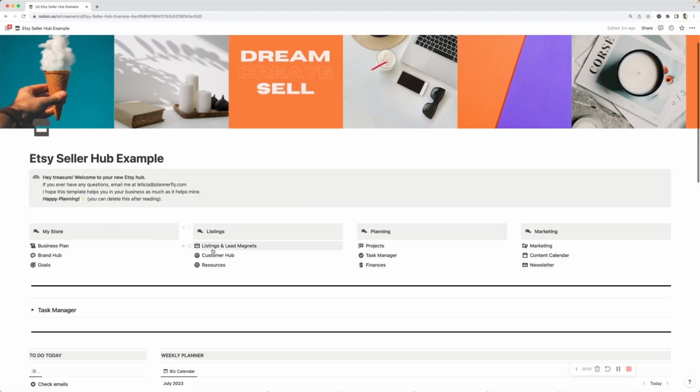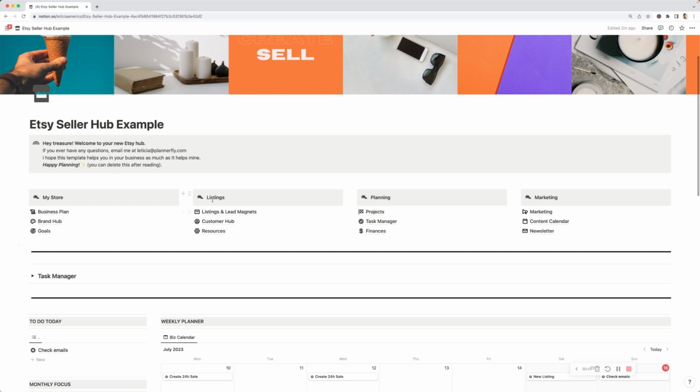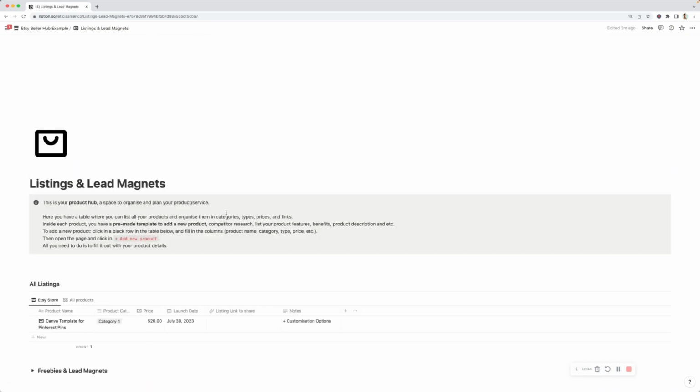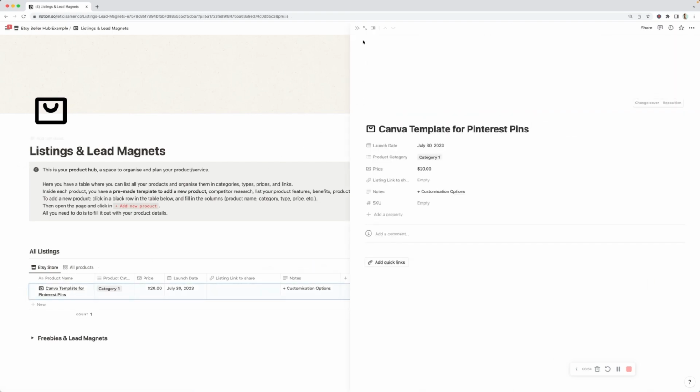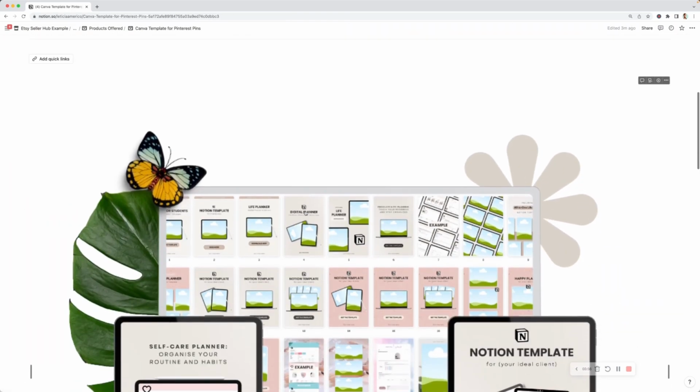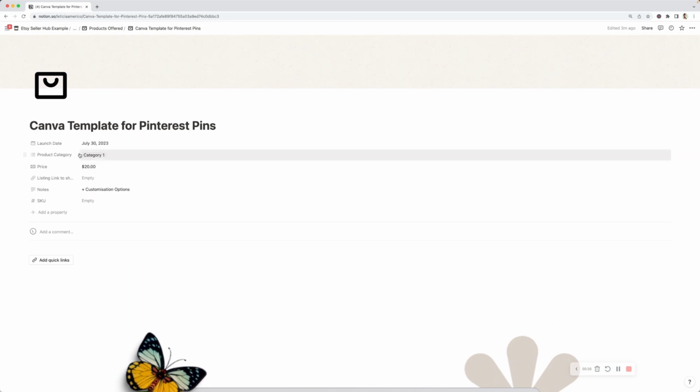And going back, we are going to go to the listings category, which is the one that I use the most, to be honest, after like the planning stuff. That's where I use all the time because that's the same system that I use for myself. Let's say you are creating a new listing for your shop, for your website. So all you have to do is to open this page. And here there is an example already done for you. So the launch date, the category.